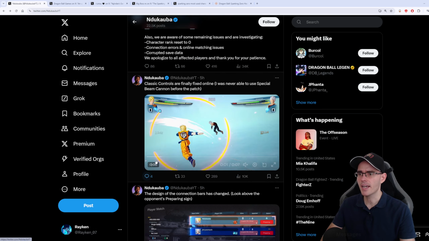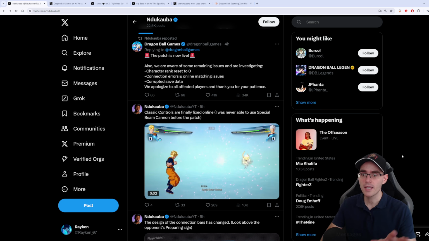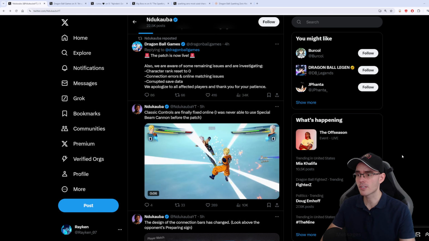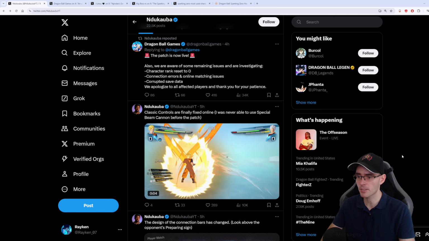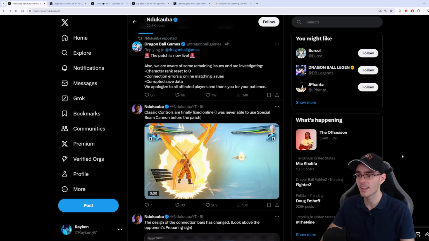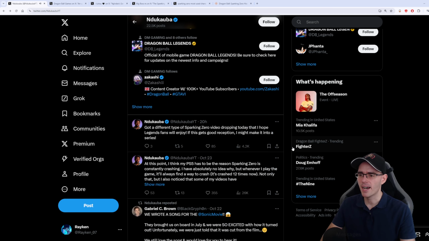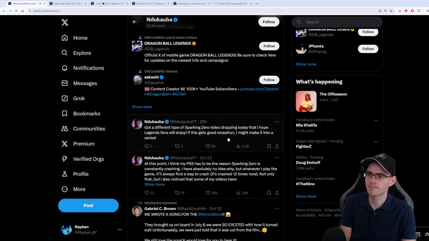Very nice. And then we have the classic controls are finally fixed online. I was never able to use Special Beam Cannon before the patch, but now he can use it with the characters. Again, it's really cool that they actually fixed it in the game, so the input lag has been fixed as well. We have more stuff here.